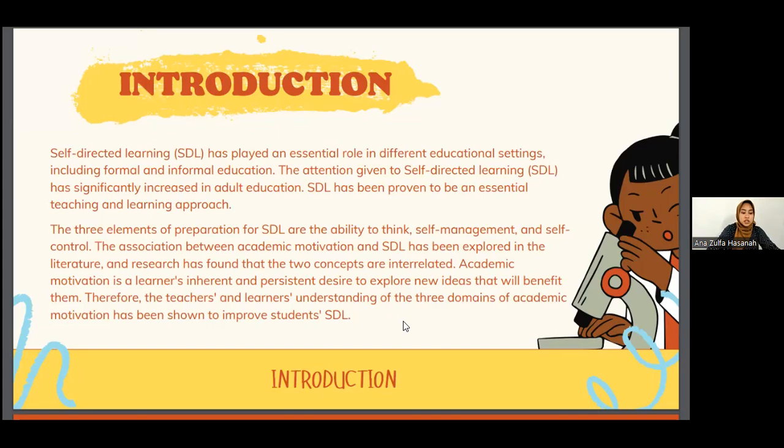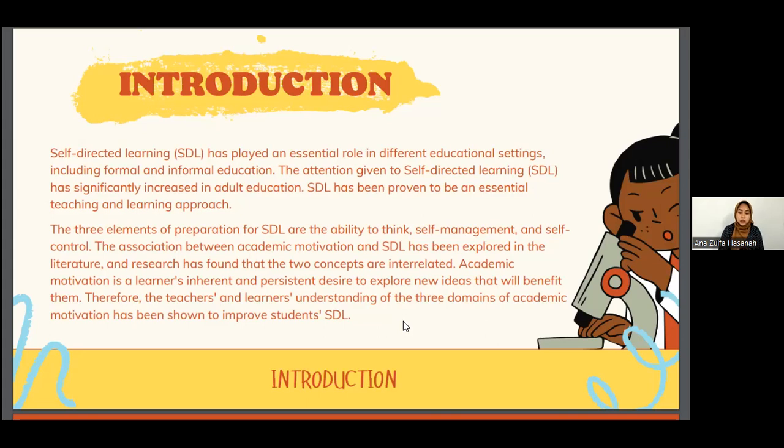So the association between academic motivation and SDL has been explored in the literature, and research has found that the two concepts are interrelated. Academic motivation is a learner's inherent and persistent desire to explore new ideas that will benefit them. Therefore, teachers' and learners' understanding of the three domains of academic motivation has been shown to improve children's self-directed learning.